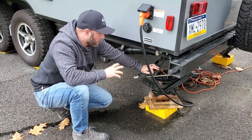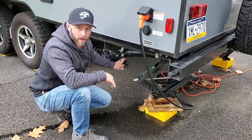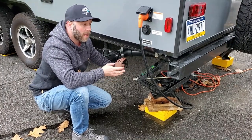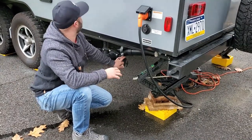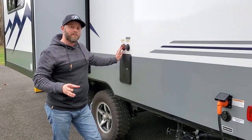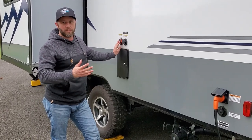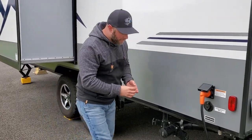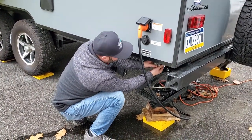If you're at a campground or have access to a place where you can run your black tank flush, drain your septic system the last time you're at the campground. Run the black tank flush for a good 15-20 minutes - you want to get the black tank nice and clean before winter. I ran it for 15-20 minutes with water coming clear, so the tank is good and clean. Before you leave the campground for the last time this year, make sure you run your black tank flush really well.